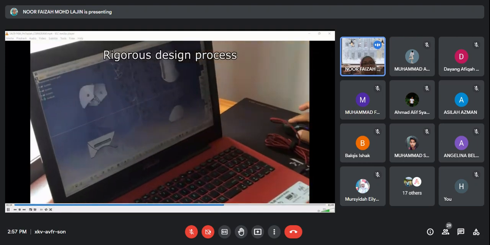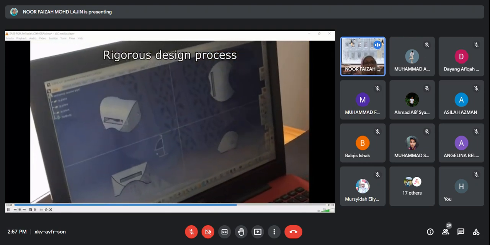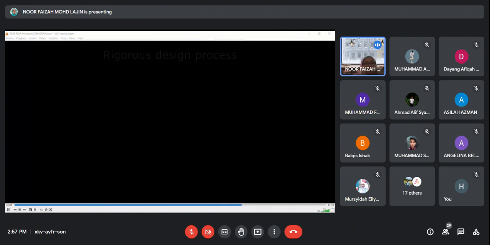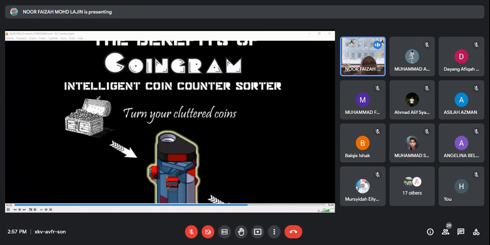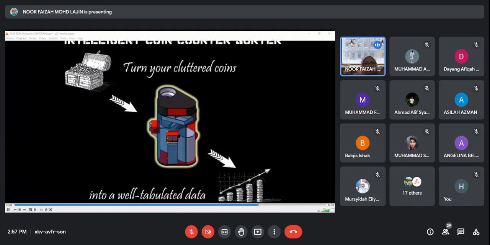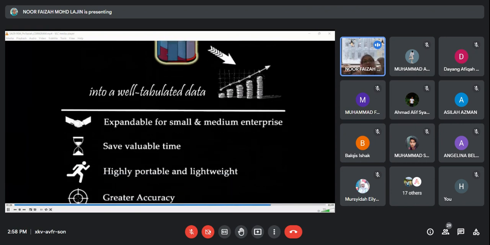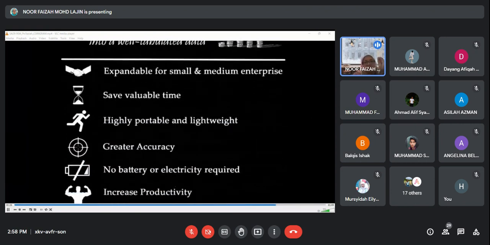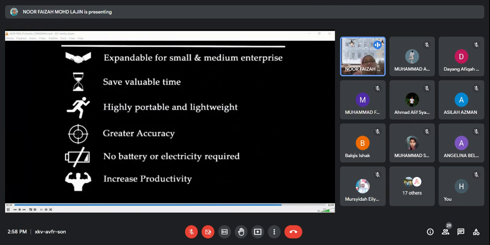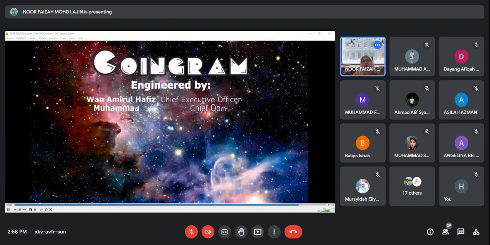Even if they don't have a real prototype, it is 2D or 3D. They call it an intelligent coin counter. You can just insert shillings and it can count them, and the machine goes straight. So they came up with this one.